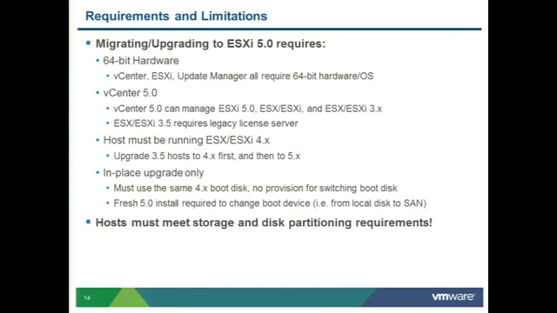In order to upgrade, the host has to be running ESXi 4.x. So if you're running ESX 3.5 or ESXi 3.5, you have to first upgrade that to 4.x and then upgrade it to 5.0. You can't go directly from 3.5 to 5.0. If you're running 4.0, you can go directly to 5.0. You don't need to step 4.0 to 4.1 to 5.0. You can go directly from 4.0 or 4.1 to 5.0. But if you're on 3.5, you have that interim step.